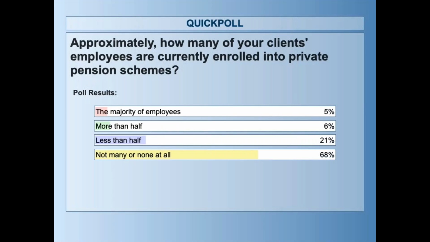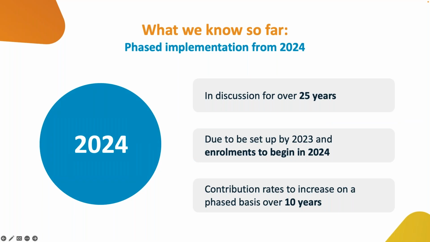So the results are in and 5% of you said the majority of employees, 6% said more than half, 21% said less than half, and a big 68% said not many or none at all. So some interesting results there. Thanks everyone for taking part in that poll with us. So just moving on then with the webinar.